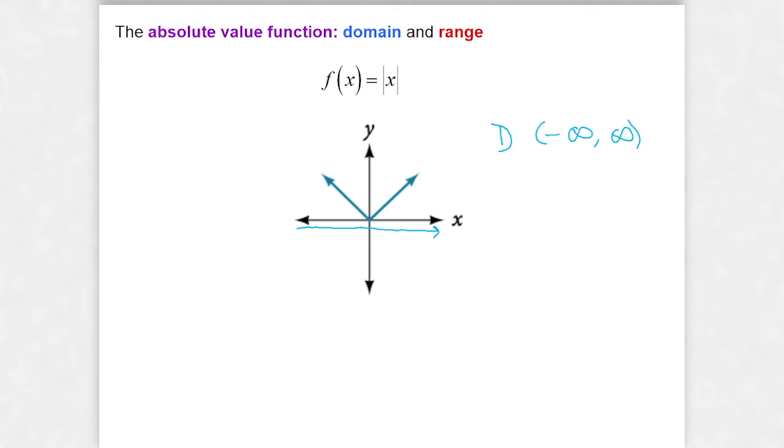Next, we're going to look vertically because we're going to identify the range. Notice the lowest the graph appears seems to be right on the x-axis, and then the graph goes up forever. Writing these intervals from smallest to largest, what would be the lower end of this interval? It would be 0. And how would I write this interval if I want to include the 0? With a bracket. Very good. And then it will extend up forever, the numbers get larger and larger. The rest of the interval would be 0 to infinity. And with the infinity symbol, we always use a parenthesis.